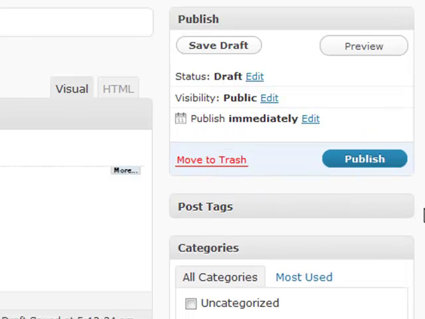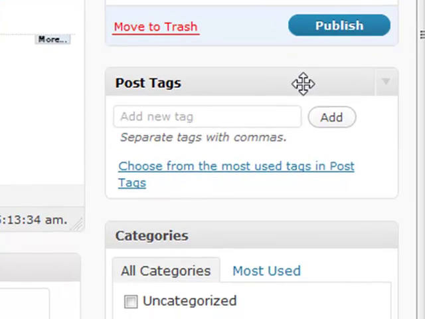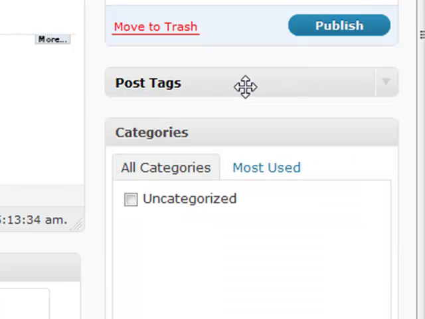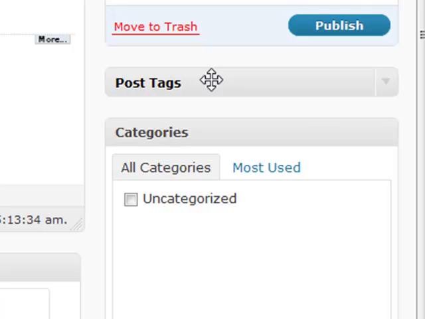So down here, next option is the post tags. Basically, there are little keywords that you want to put in there to let people know what your individual post is about. If it's about the iPhone, you want to put iPhone in there. If it's about money, you want to put money in there. And the more of the same tag you use, the more prominent it'll be on your site. Therefore, if you want to use a tag cloud, the more times you use the word money in there, it's going to show up as a bigger word in your tag cloud.